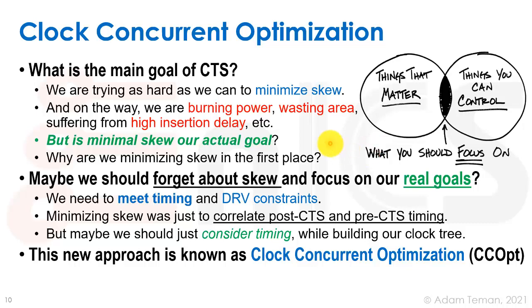Usually in classic CTS, what we like to do is build the clock tree and then try to add delay buffers to fix hold and so forth on the signal paths. But with the CCOpt approach, you will play around with the clock tree until you really meet your timing constraints, not thinking about what your minimum skew is. That being said, the Cadence tool does take into account skew. It just gives it a lower type of importance than classic CTS, which is zero skew balancing.